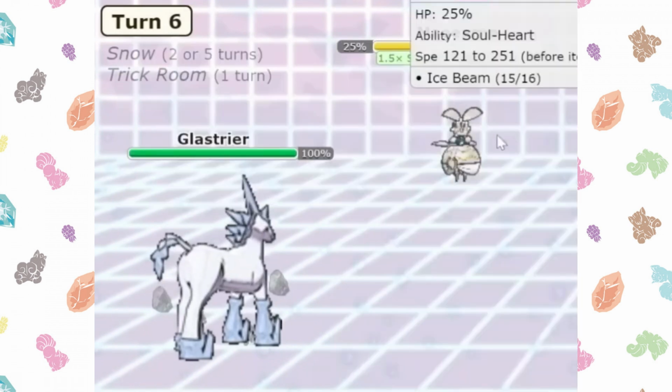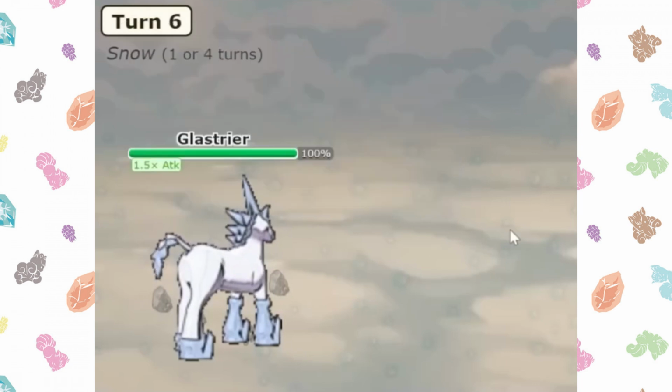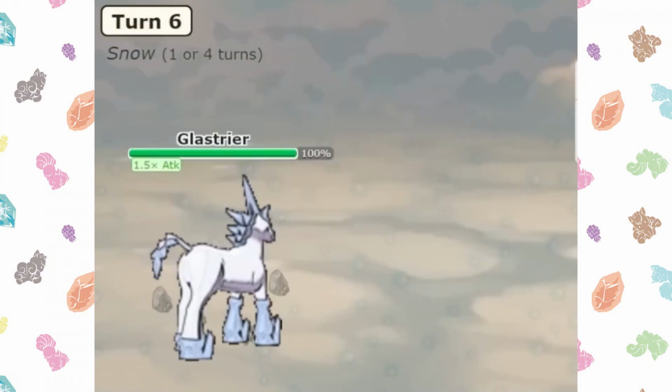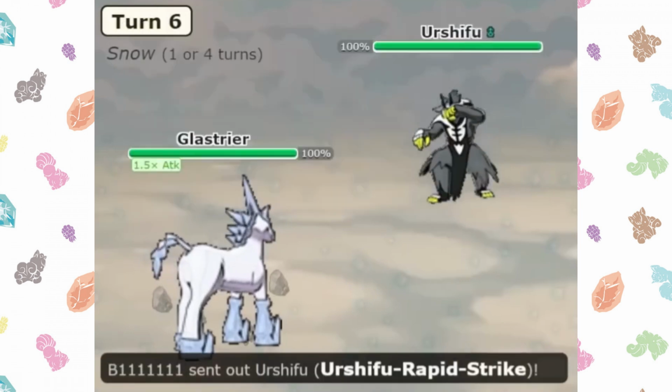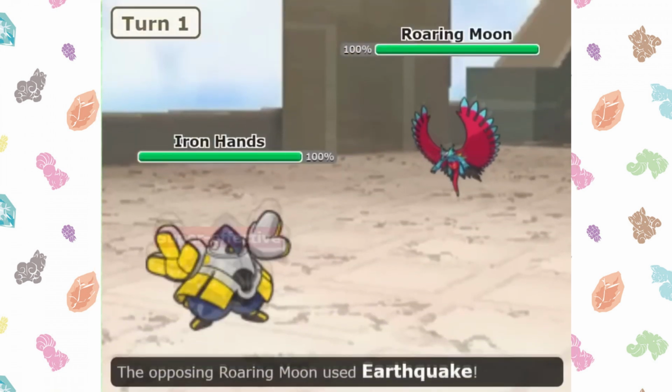Glastrier. Glastrier is a pretty terrible Pokemon as he's ranked in ZU, but you might see him on Trick Room teams where he can hit first with his 145 base attack stat. He has access to Icicle Crash, Close Combat, High Horsepower, Stomping Tantrum, Instant Headbutt. Along with Chilling Eye, he can really be a great sweeper, and he can be very menacing. I just wouldn't call him reliable. Anyways, onto more normal Pokemon, Iron Hands.